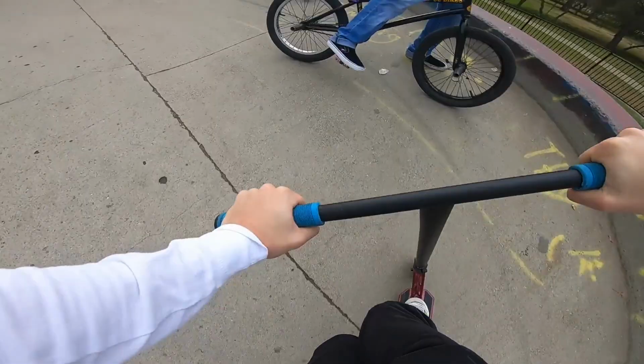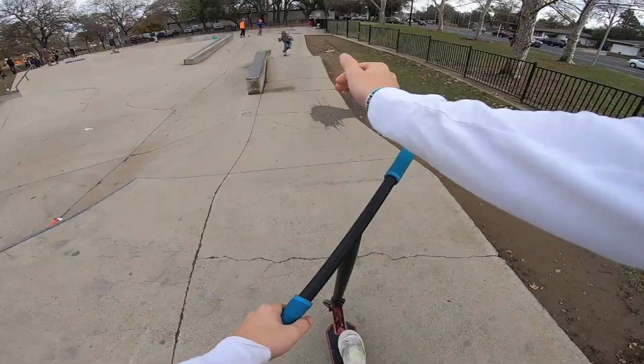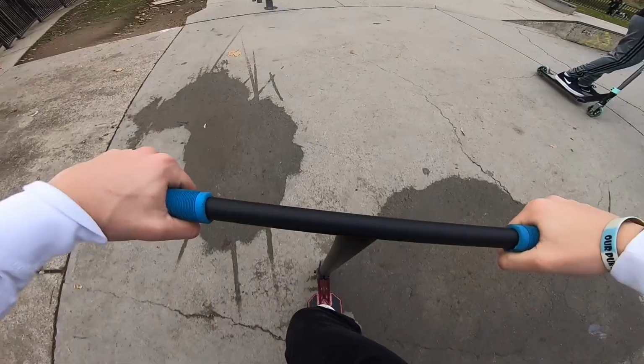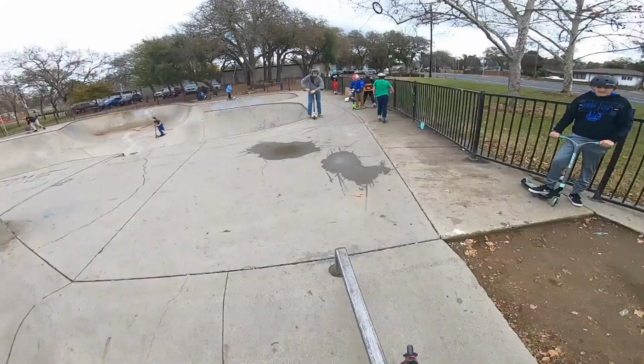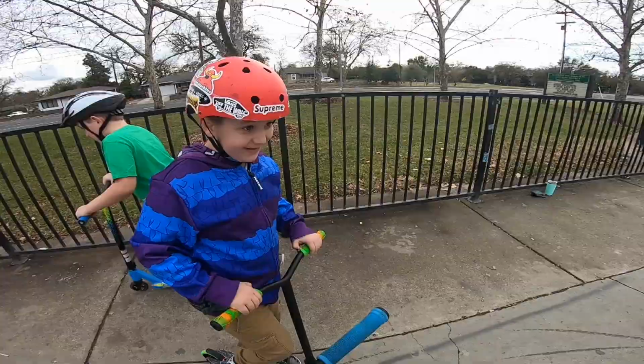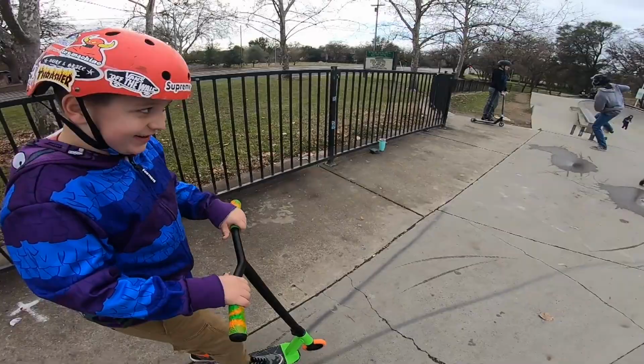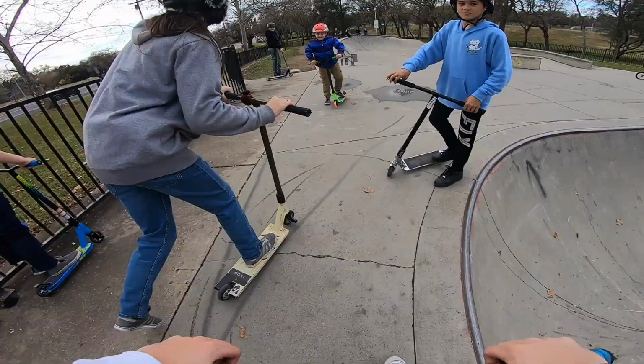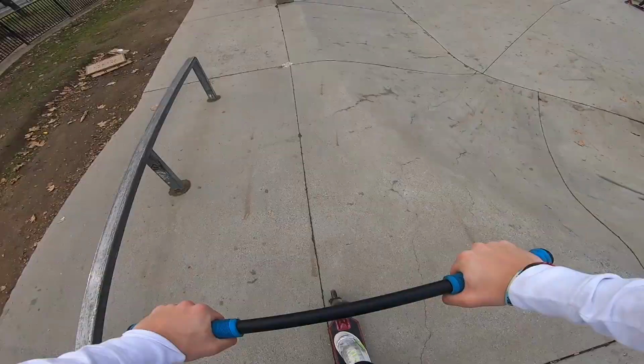Yeah. I was not expecting to land that. Should I try the up row? Full send? I jumped way too early. I thought I was going to clip. I can do 180. Let's see it. Right here, I'll give you some space. Nice! Just jump a little bit higher. Messed up.